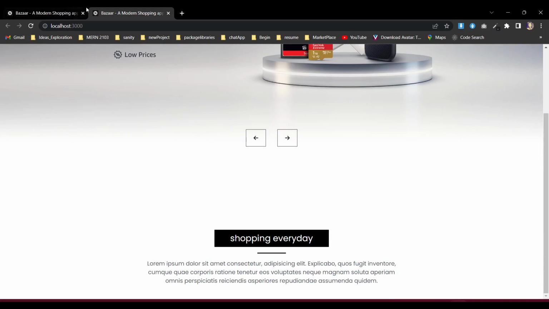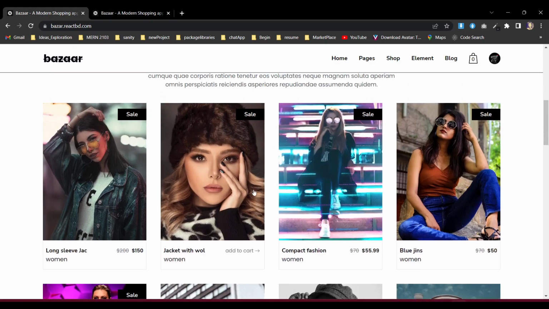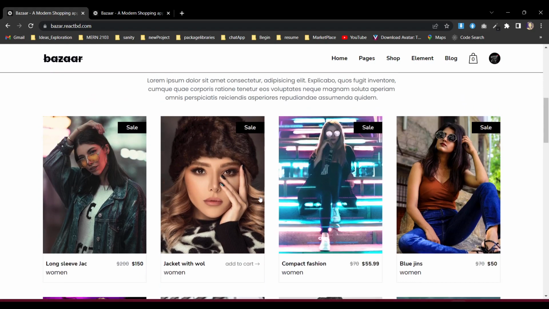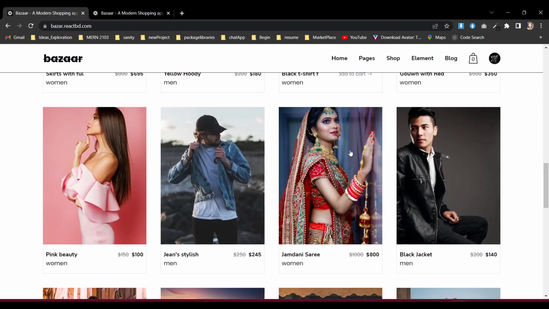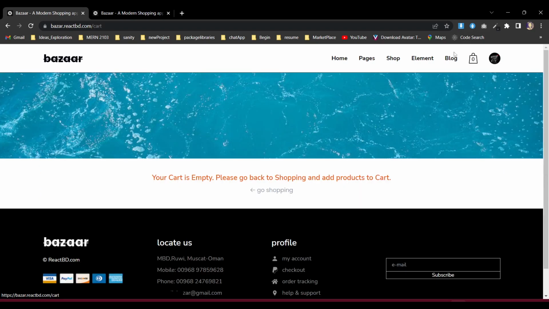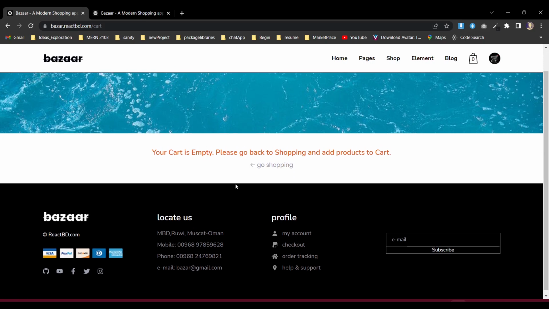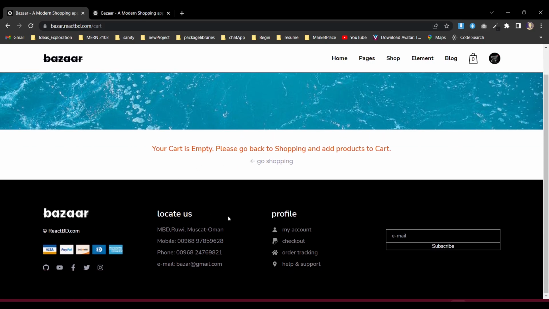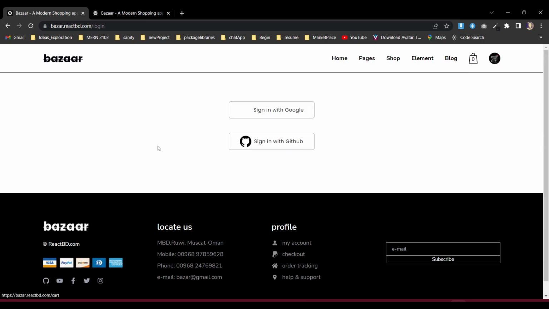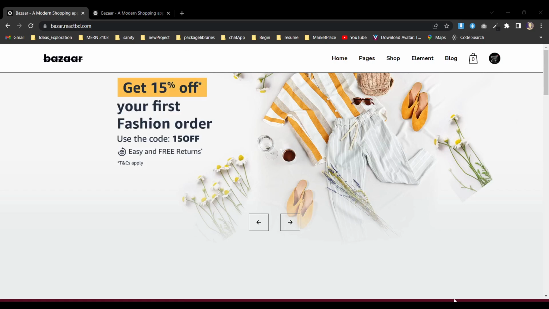So after having that, we're gonna have that product. And of course, before creating the product, we need to create the routing, because for that product we're gonna use a loader. We're gonna get the product using React Router DOM, not using useEffect. And because of that, we need to create the routing. So before creating routing, I'm gonna create the footer, because the footer and header are available everywhere. So let's go and create the footer.